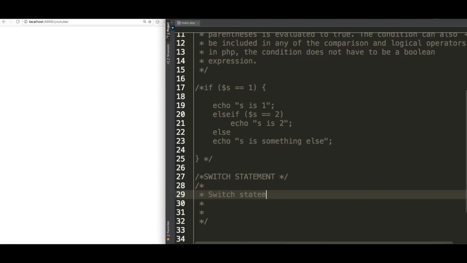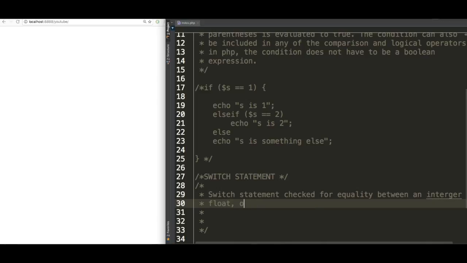Switch statement checks for equality between an integer, float, and or string. It passes execution to the matching case.